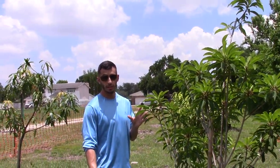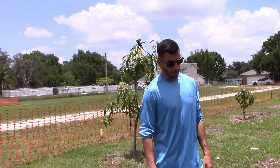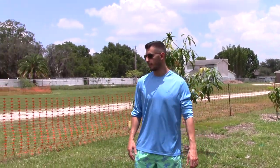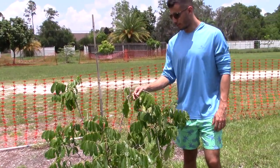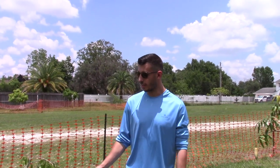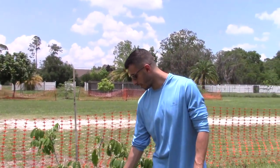Sapodillas are probably my favorite tree — not fruit, but favorite tree — because they're workhorses and very tough. I have five of them. This right here is a UQ longan I got from Dustin. It lost all its leaves from the heat and now it's pushing all these back. Most of these trees kind of shed themselves and push back.